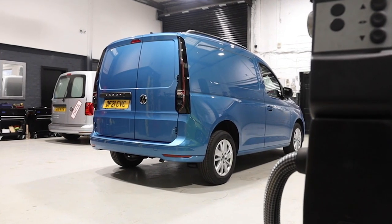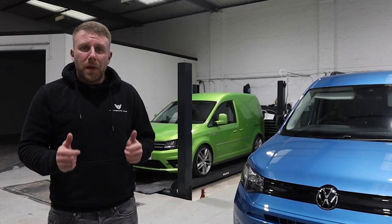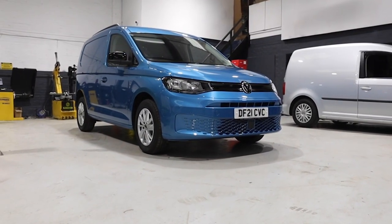So, let's get started. It has an opinion amongst hardcore Volkswagen fans and on first appearance it's easy to see why. It's not as pretty as the previous Mark IV Caddy, and that's because this is a brand new van built on Volkswagen's MQB platform, the same as the Golf. It's packed full of tech and after driving it for a week, I think it's going to be a hit.